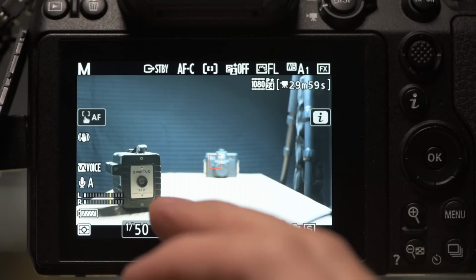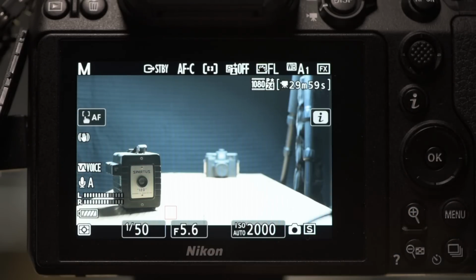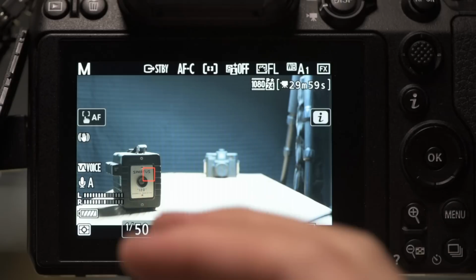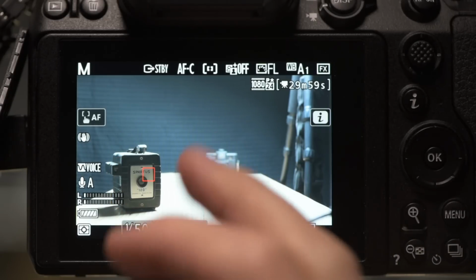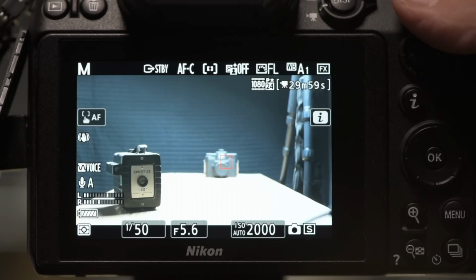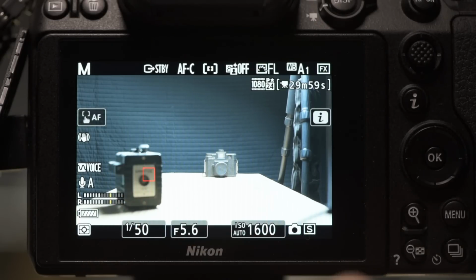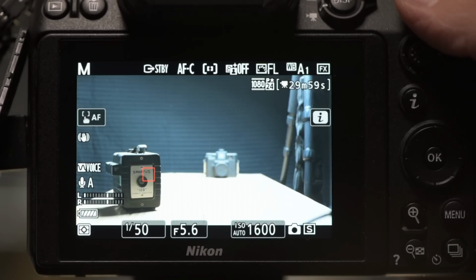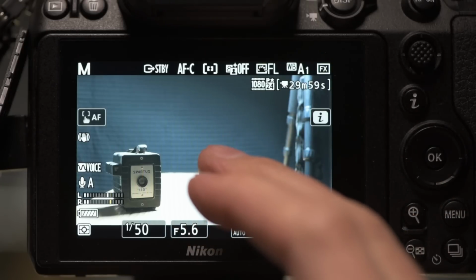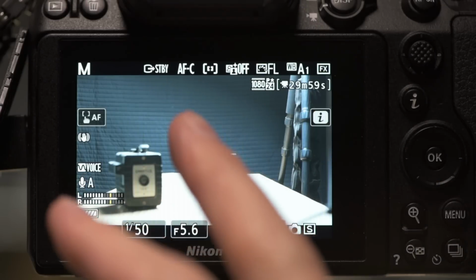One thing I've noticed, I don't know if it's my camera, in my experience so far with autofocus continuous mode, a lot of times I'll touch the monitor for focus and it won't actually activate the focus. It'll change the point to where I touched, but it doesn't focus there. It's like my touch was too light. So if I hit AF on, it locks on real good, real fast. But if I lightly touch a different area, it doesn't actually do it. Instead of a light touch, I need to do a harder touch on the screen to get it to activate the focus. I just wanted you guys to know. I've only noticed that, I think, in AF continuous.